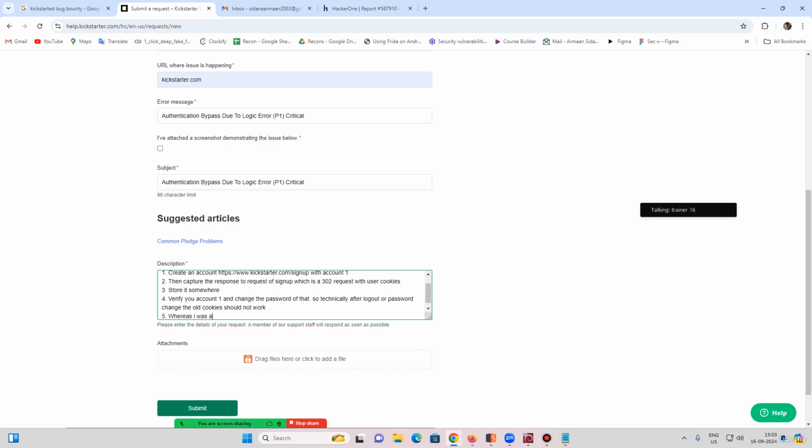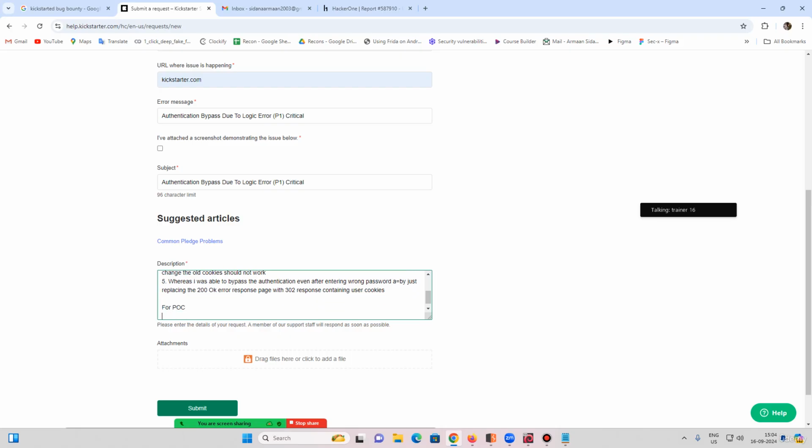Whereas I was able to bypass the authentication even after entering a wrong password by just replacing the 200 OK error response page with a 302 response containing user cookies.